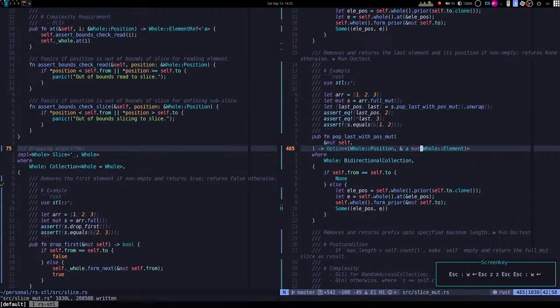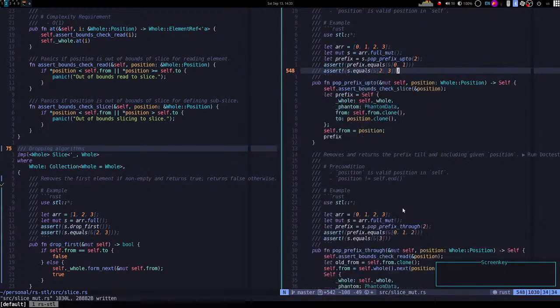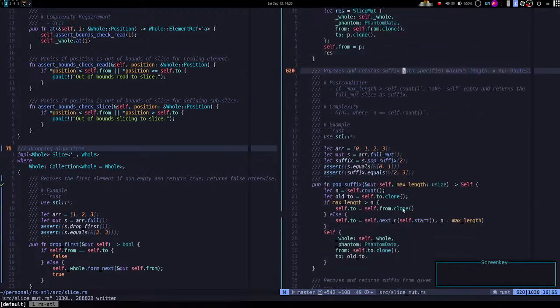How do you do it? What's the problem? Yeah. It should be at mute, right? Still we have some problem. What's the problem? Yeah. It should be mutable collection. Okay. And we are done. So most of the algorithms that I was using are done, right?